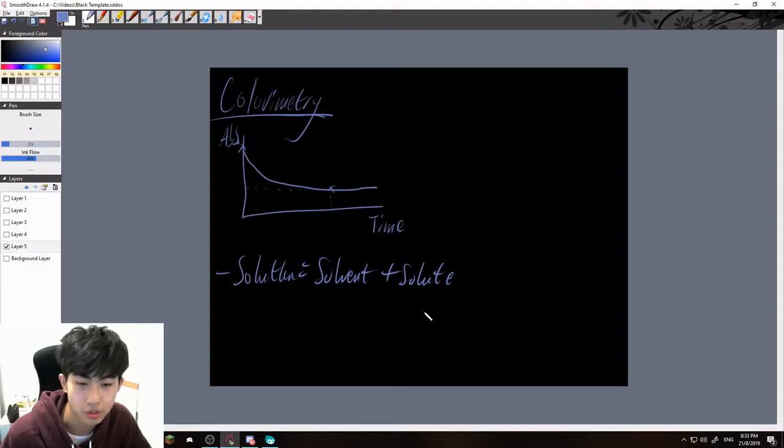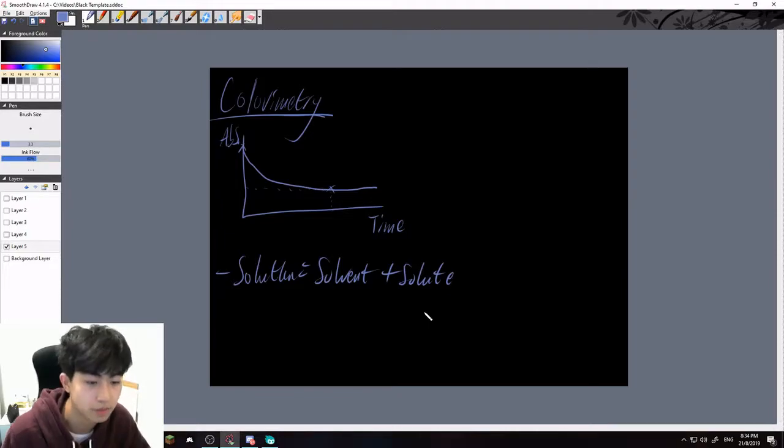And so when we have a solute that comes together with a solvent, or gets substituted into a part of the solvent to create a final end product that removes the solute from the solution and makes the whole solution colorless, that's when we're going to be able to use colorimetric methods to deduce our rates of reaction.